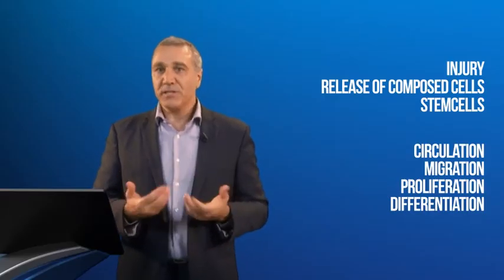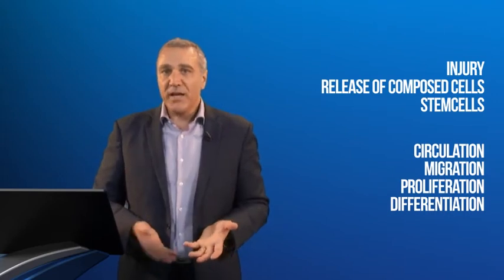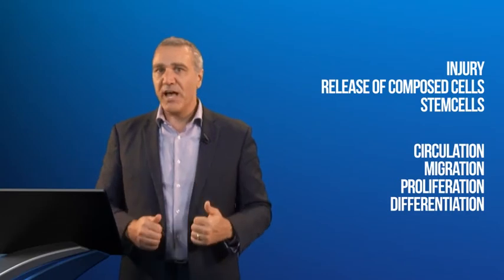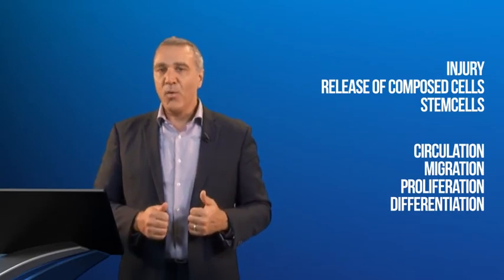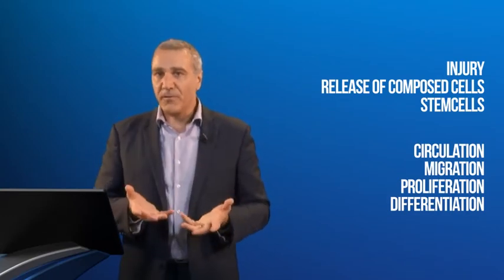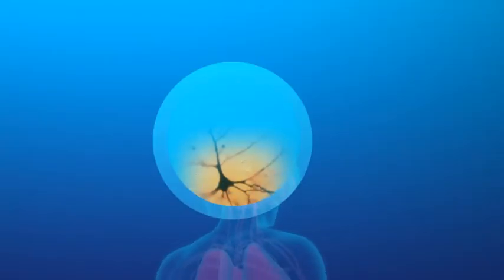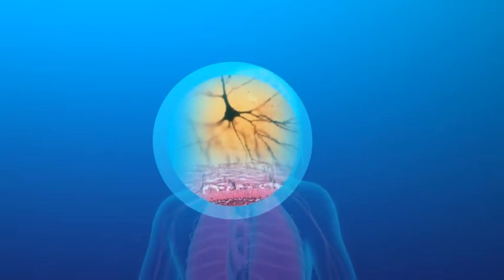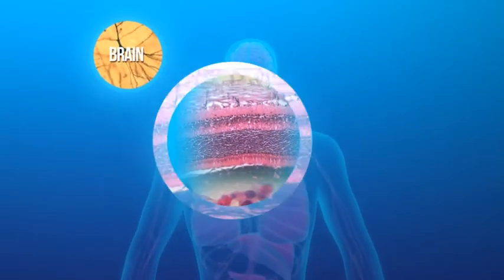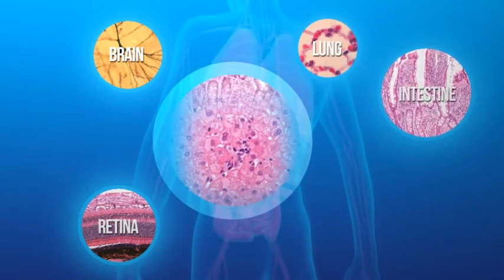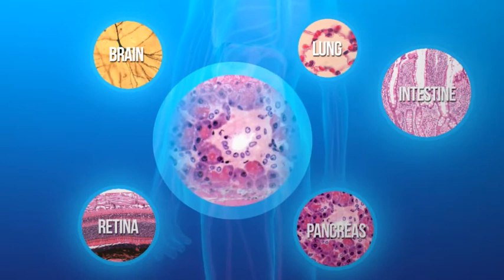Now, how did we discover this? Because it's been happening in the body since humans have existed. Since our birth, every day of our life, this is taking place in the body. Why are we discovering this just now? It is a simple fact that in science, we identify cells by looking at them under the microscope. So we identify them on the basis of their physical and visible characteristics: their size, their shape, number of nucleus, specific organelles.